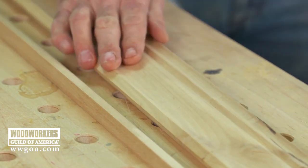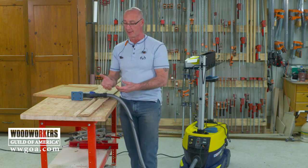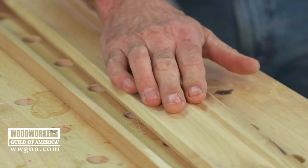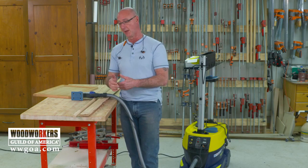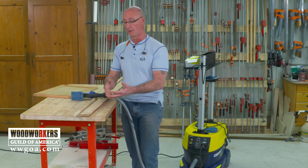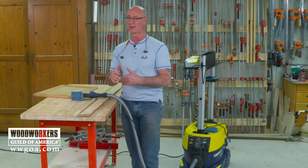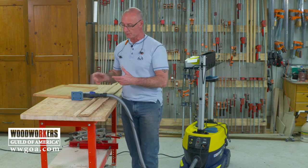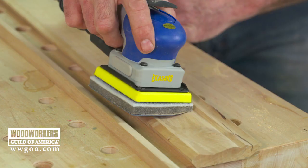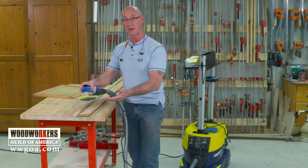I've got some beautiful pieces of molding here, and a thing to remember with moldings or with work that you do with a router is that those tools are going to leave mill marks. And if you put finish on without removing those mill marks, it just accentuates them. So imagine a routed profile or a raised panel door — if we don't take care of this stuff ahead of time, it's really going to pop and look bad when you get finish on it. What we want to do is use the sander to get down in here and flex into that profile so that we can take care of those mill marks.